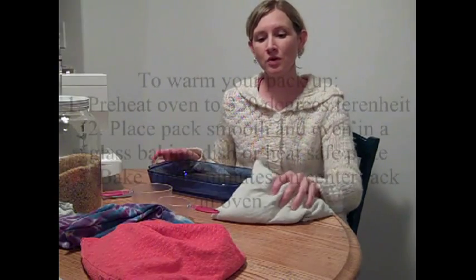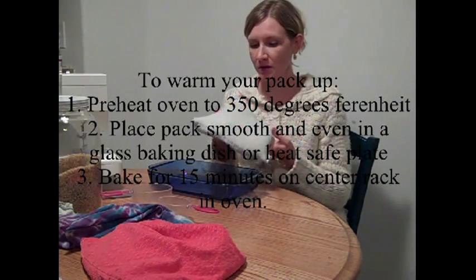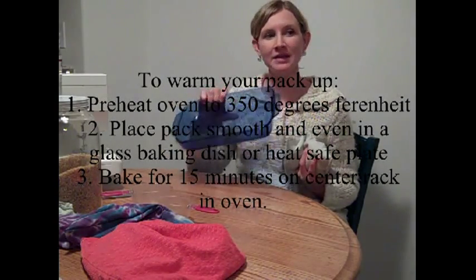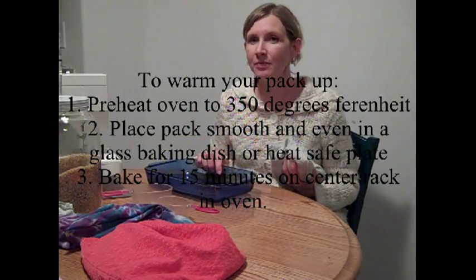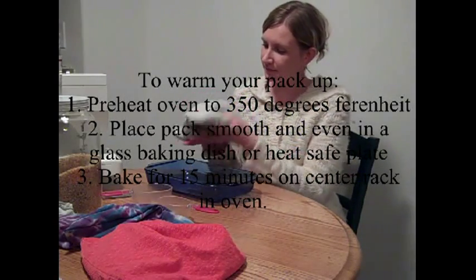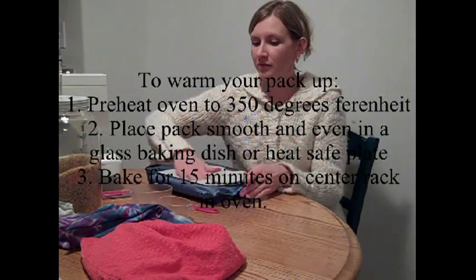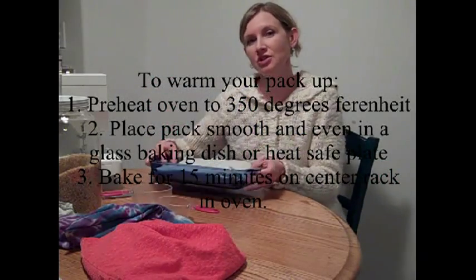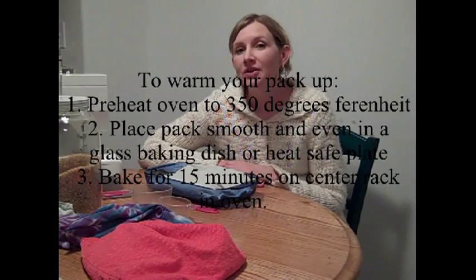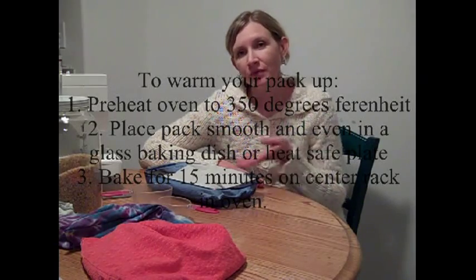To heat up your warming abdomen pack, it's pretty simple. You're going to want to get some sort of glass baking dish. You could even use an oven-safe plate that's also microwave safe. So you're just going to want to even out the grain. And it's very simple. You just place it in the dish. You preheat your oven to 350 degrees Fahrenheit. And once it's warm, put it in. You bake it for 15 minutes.